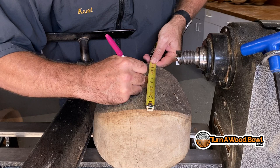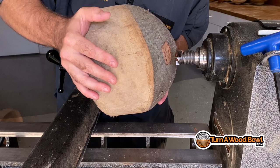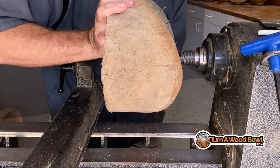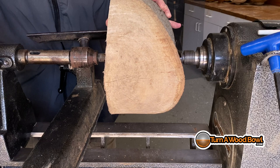And I'm going to mark the 5-inch point on there. I've got the 5-inch point marked there. I'm going to put that onto the chuck. And you can see what I'm talking about. This edge that's turned down a little bit lower, I'm going to actually lift it up and start it in the chuck here. Now I'm going to bring the tailstock up, but I'm going to keep it relatively loose. I'm not going to tighten it down right now.